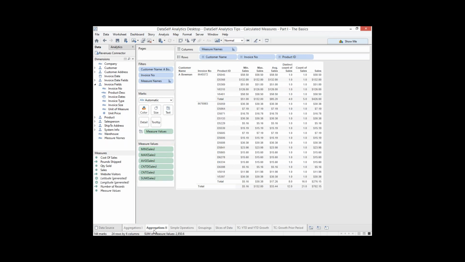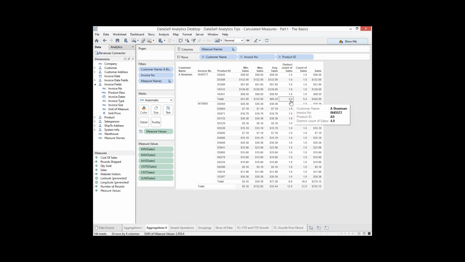Let me go to this other sheet here where I put the most popular aggregation modes. There's the sum, count of, distinct count, average, maximum, and minimum. And if you look here, the minimum is the minimum within each one of these summarizations. The maximum, obviously, is the maximum. Distinct count sometimes is very useful. How does it work?